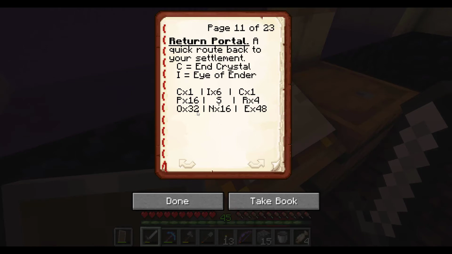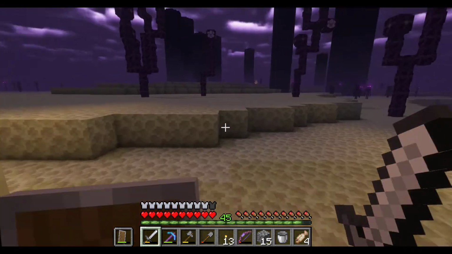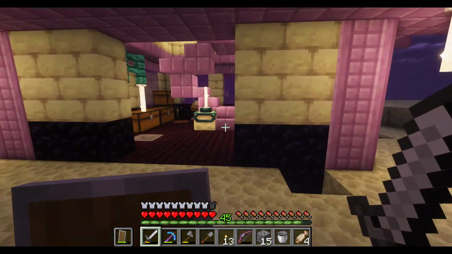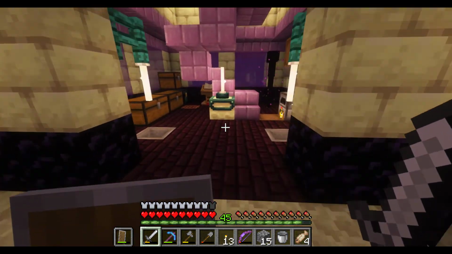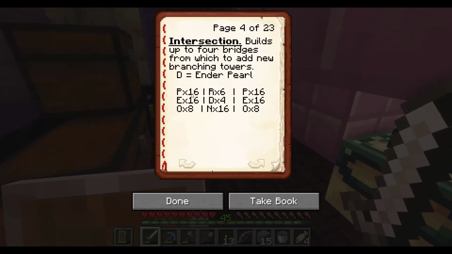Then the rest of the resources are pretty standard for an end city structure. So having a return portal just means you don't have to run all the way back to the middle of the central island to return home. It'll just be here in our city. So with that said, let's go ahead and build our intersection first, and then we'll go from there. We'll see what our timing is looking like. Hopefully we can build a return portal this episode, but otherwise it'll be the first thing we do next episode.